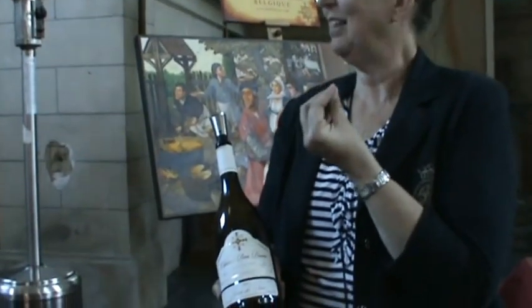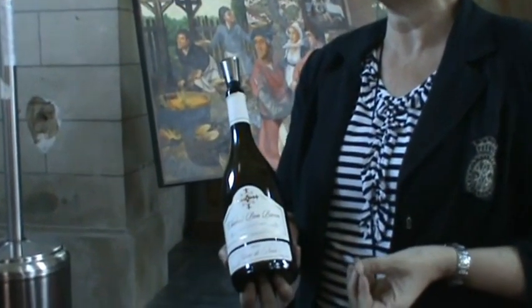When I get the white wine, it is so very popular that this Blanc de Noir, as a still wine, stays in the range. The people like it very much. It has the fruitiness of the white wine, but it has the maturity and the pepperiness of the red wine, and that makes it so very interesting.